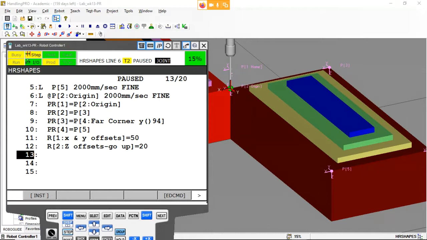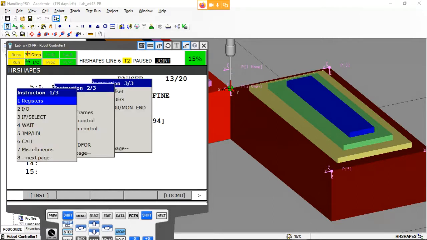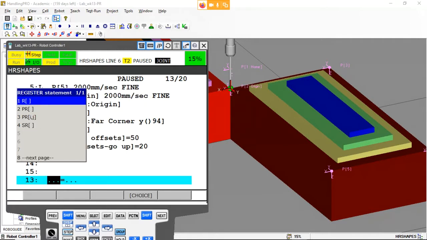Okay, so I'm going to need a counter to count going through those boxes. So I'm going to add an instruction here for another register, which is just going to initialize my counter.